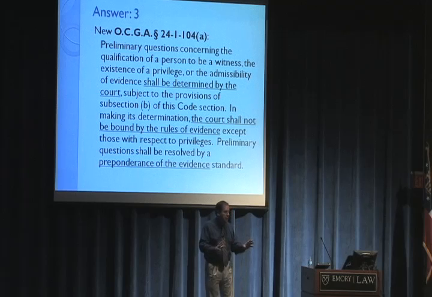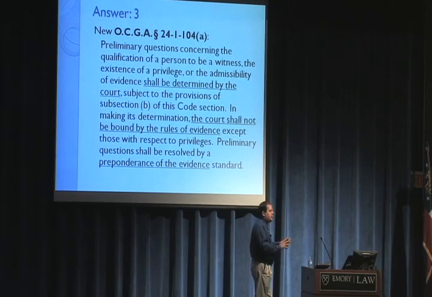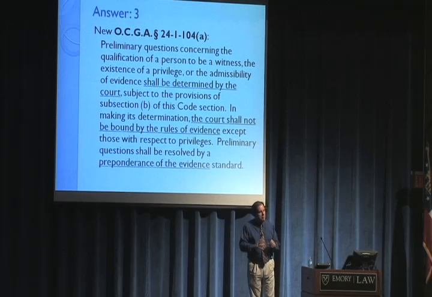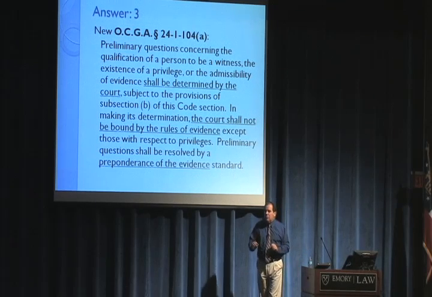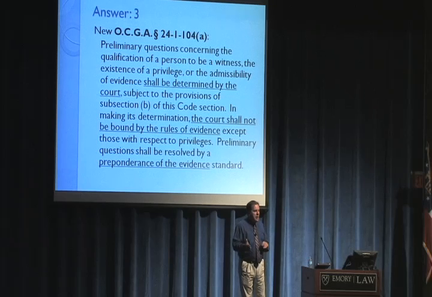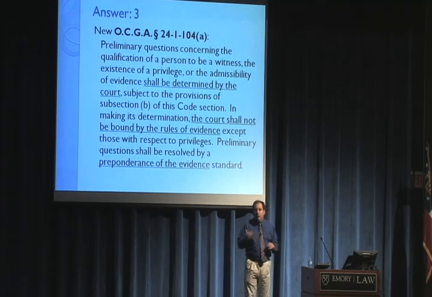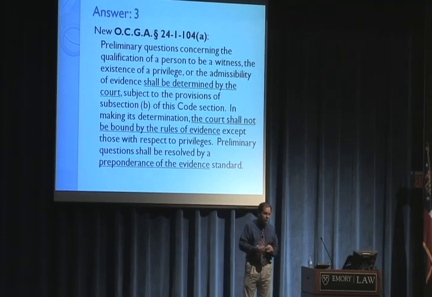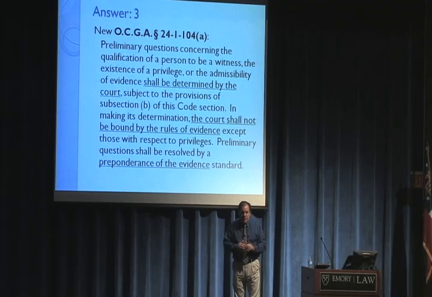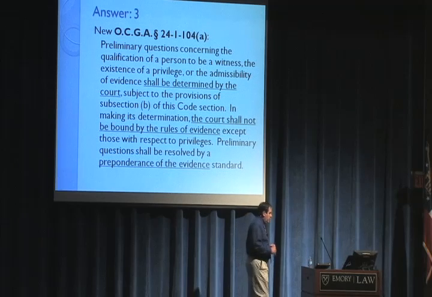So that's good. All this now funnels through the trial judge, and the trial judge is responsible for making these decisions. Now, we're going to see some examples as we go through some of these questions of 104A in action and how it really cuts through a lot of the game playing that too often eats up time and judicial resources, and of course is very frustrating to litigants and to judges. The philosophy of the Federal Rules of Evidence is to streamline the things that really aren't contested and to get to the merits of the case. And we'll see that in some of these provisions.